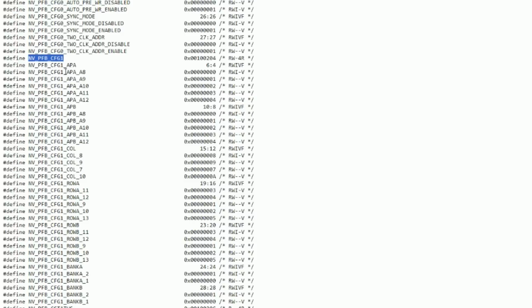So now we're looking again at this CFG1 register. We can see that column bit count register that we're looking at, the value for 8, it's 8, and 9 is also listed. Interestingly, we've got 7 as well as 10. I came across 2 interesting fields. So there's APA and APB. And AP here stands for the auto precharge. And then it's got these various options. So the default is 0, which is A8. And yeah, this is telling me that it's using A8 as the auto precharge pin.